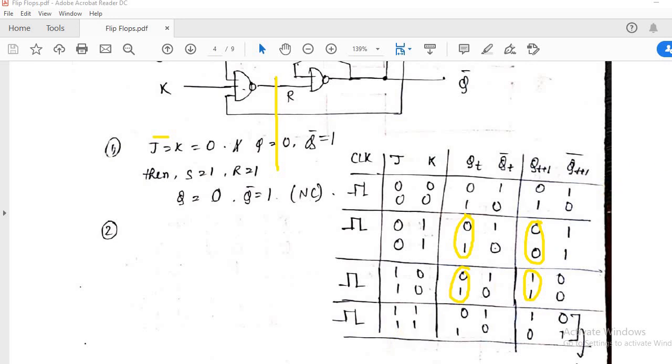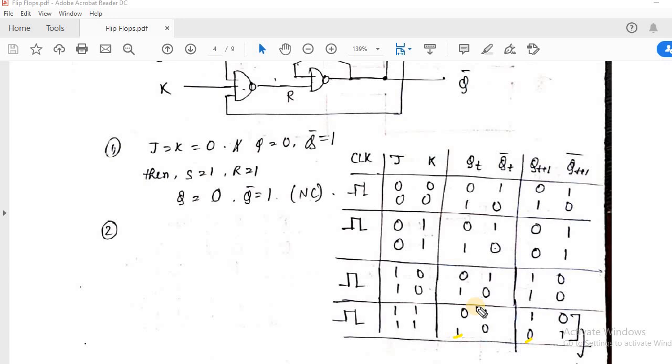If I set J equal to 1 and K equal to 1, if the present state is 0, the next state will be 1. If the present state is 1, next state will be 0. So that is the modification from the previous design.